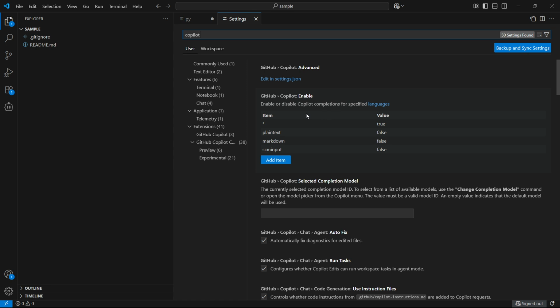So what you're going to have to do, where you can see this asterisk over here, and if it's set to true, you want to make it false. And the way you do this is by hovering over it, going to the right over here where it says edit item. Click on that, go over here where it says true, and then click on it, make it false, and then press OK. And just like this, you have now successfully turned off the code completion feature from GitHub Copilot in VS Code. So that's pretty much it.